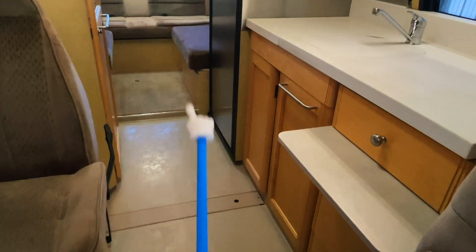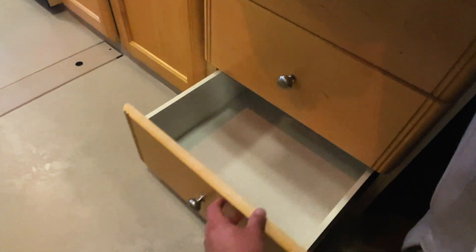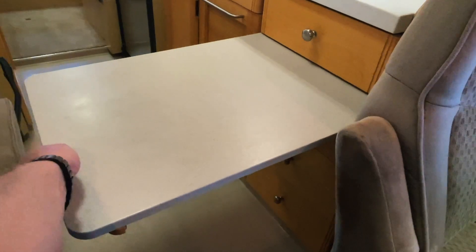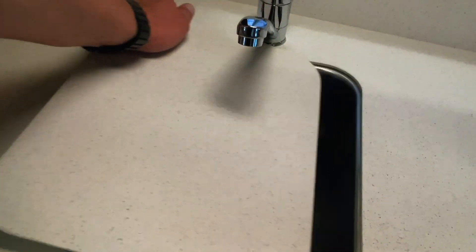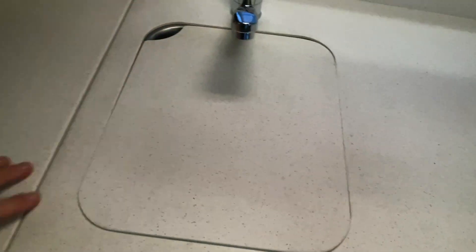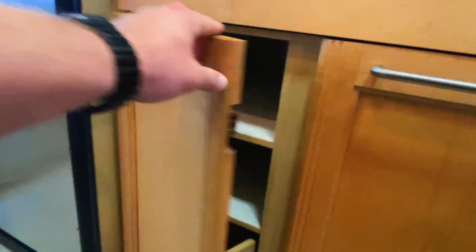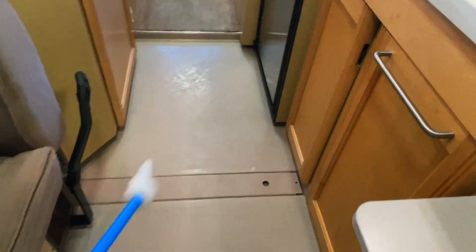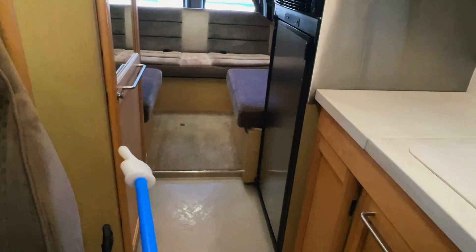We've got about 73 inches of headroom in the main basin part, and then 70 inches where it steps up in the front and the rear. Got three nice big drawers. This counter slide-out comes out quite a ways — there's a little scratch in that. Got standard Roadtrek style countertops, a single basin stainless sink, and a two burner propane cooktop. There's some storage below, and the water heater is down on the very bottom. This is a wet-dry basin with a drain inside the trench, so you can shower in the aisle like the traditional Roadtrek style. We also have an enclosed wet bath we'll check out in just a moment.